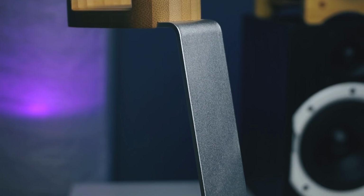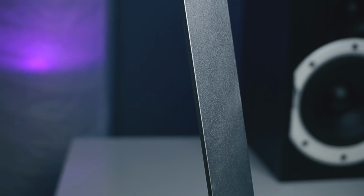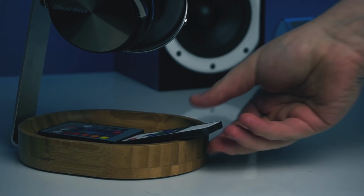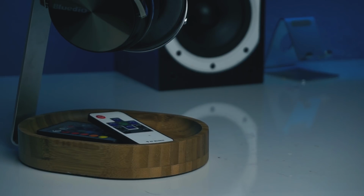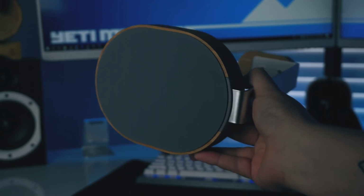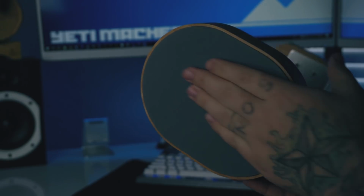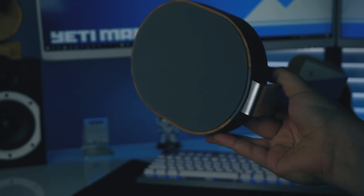It has wood accents and a nice aluminum frame. On the bottom is this wooden concave base, which is neat if you have wired headphones. It'll allow you to have some cable management, or if your headphones are wireless, you can use that spot like me and just throw random things laying on your desk to help clean up your setup. On the bottom of that is this rubber-like material to help your stand stay in place and not slide around. If you want to up your setup game, this headphone stand for $20 is a great option.